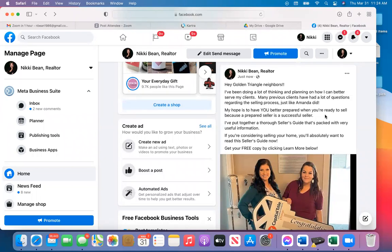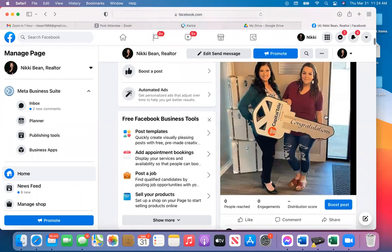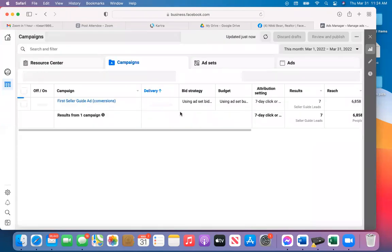That is perfect, Nikki. That's perfect. So now let's open up another tab and go to the ads manager. Now there's just a couple more things that we'll click on as we retarget.